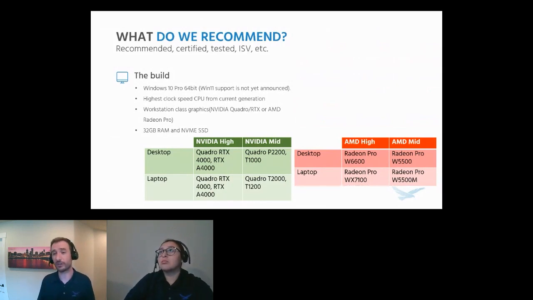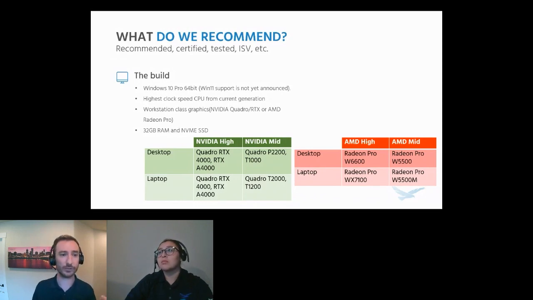But if you're concerned about that in any way, like I heard someone say, we typically run 12-hour-long or 24-hour-long simulation runs, and we can't afford a crash, okay, maybe it's worth considering going Xeon platform for ECC RAM. But as far as raw processor performance, there isn't a single Xeon that offers higher clock speed than the Core i9s from Intel. So that's why we tend to recommend the Core i9s and i7s as a good place to start.